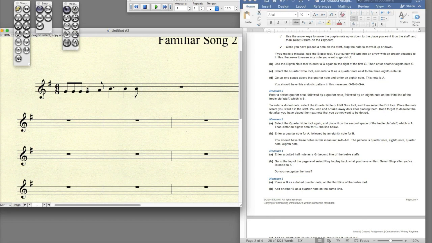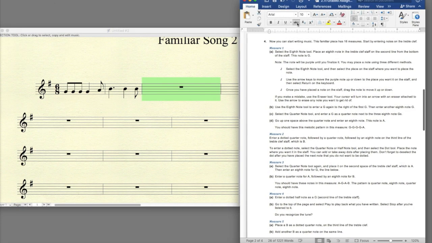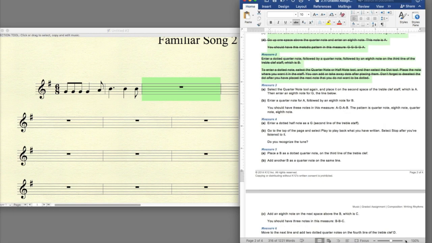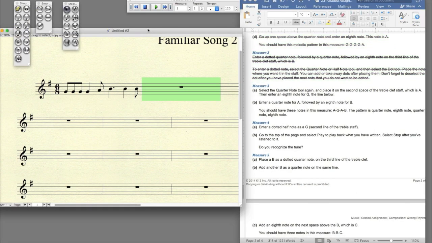All right, we're getting there slowly but surely. Let me back up there a little bit. Good. So now we're on to measure 3. So let's cross off measure 2 so it's really easy to keep track of where we are. And we'll get measure 1 in there as well. We just put a line through it so I know I don't have to go back there. And we're good to go. So measure 3.